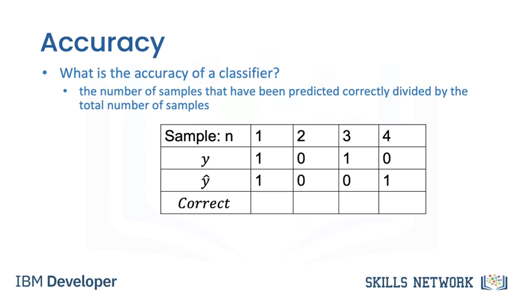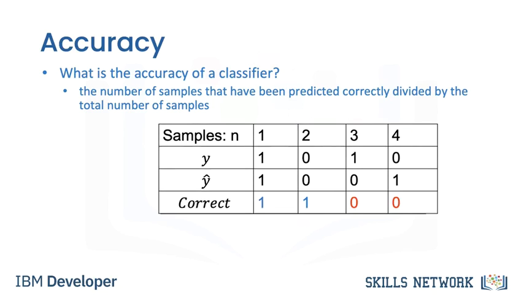Let's use the following table to calculate accuracy on some test data. The first row in the table denotes different sample numbers. The second row shows the actual class label. The third row is the predicted value, and the final row will be 1 if the sample is predicted correctly, or else it will be 0. We count the number of times the prediction is correct. We then take the average to get the accuracy.